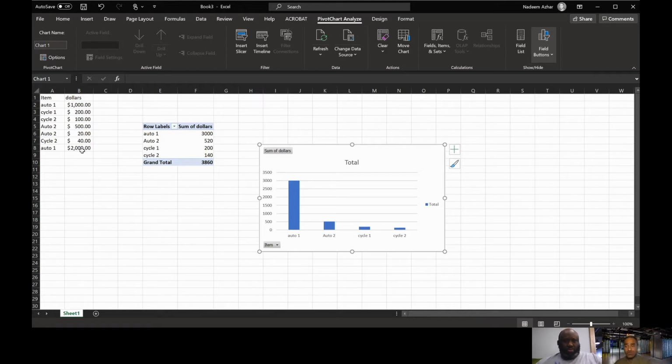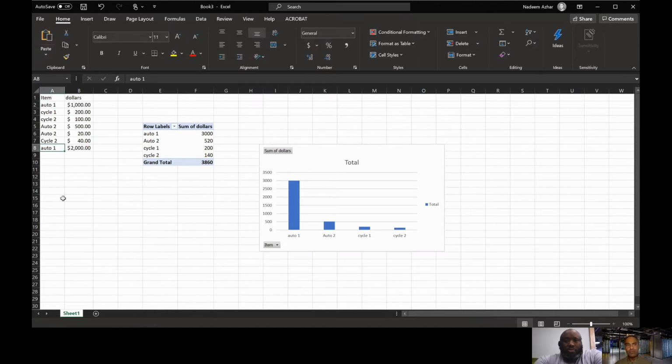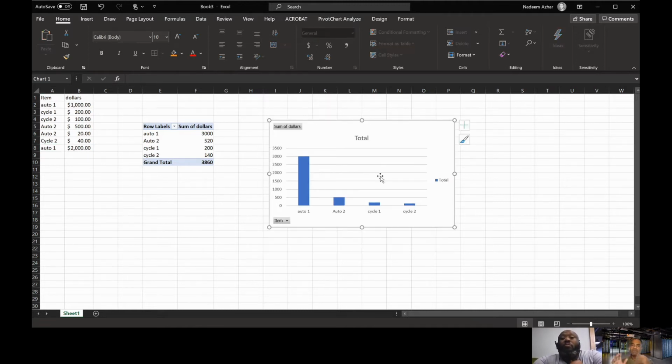And then once you have data in your pivot table, you can actually connect it with Power BI. Once data is connected into Power BI, you can have another source related to it, and that source could be in SQL Server. For example, we might have auto 1 and auto 2 over here, but then we might have a ton more historic data in SQL Server for auto 1. Well, we can connect to that and then do further analysis in Power BI. So, if you work with Excel, go ahead and look at pivot tables and pivot charts. It just helps you work with a lot more data and also display it visually.